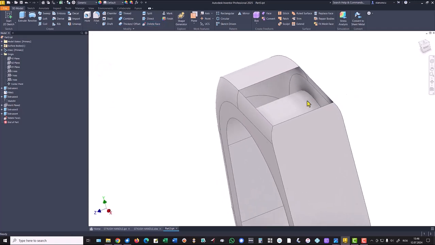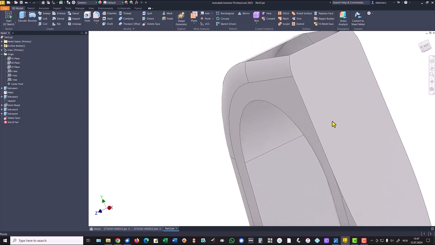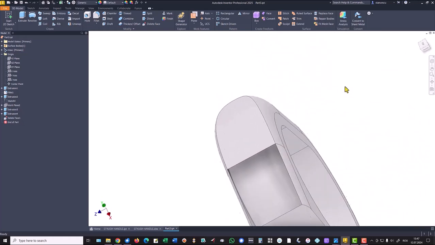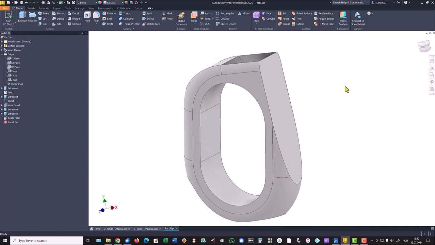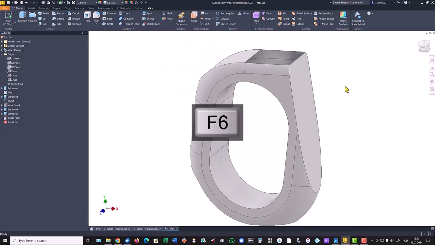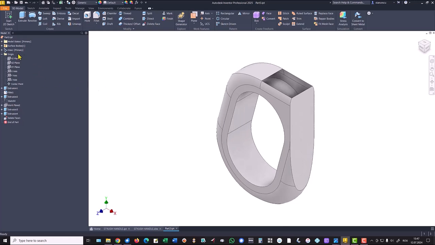It happens that the solid is not solid, but a number of surfaces. Yes? Here you can see the components of this initially solid.